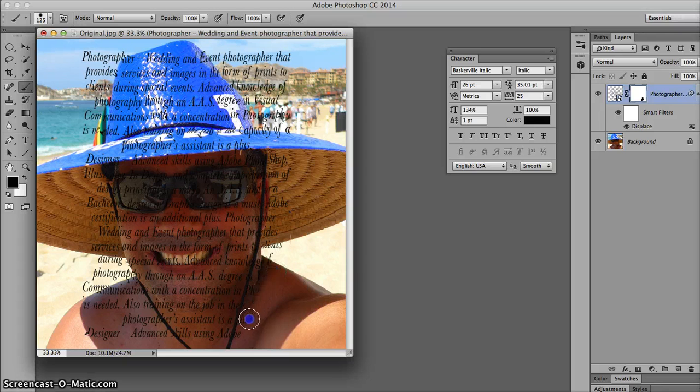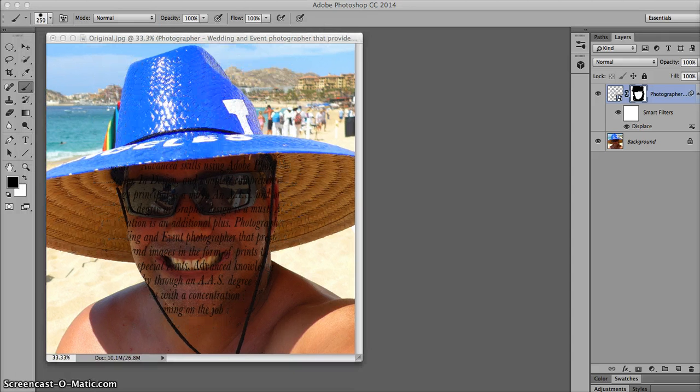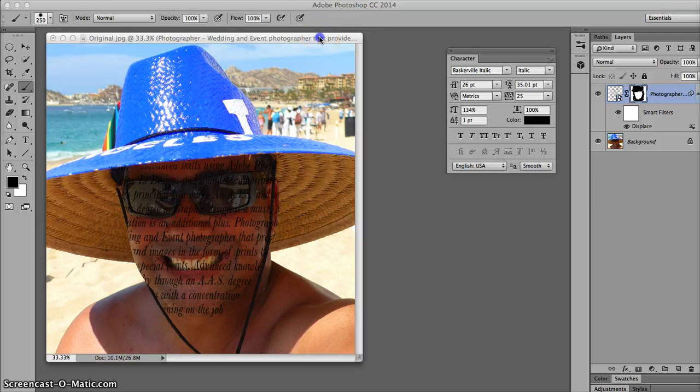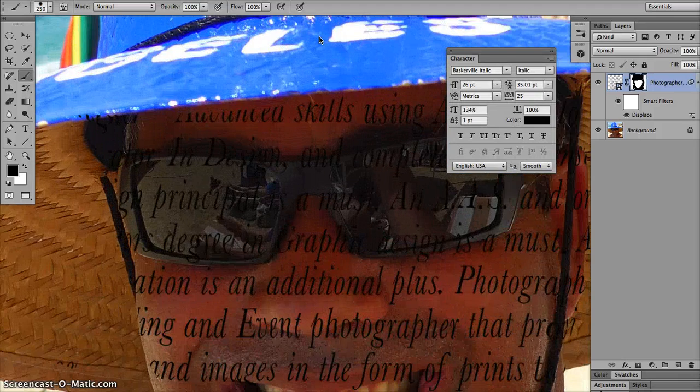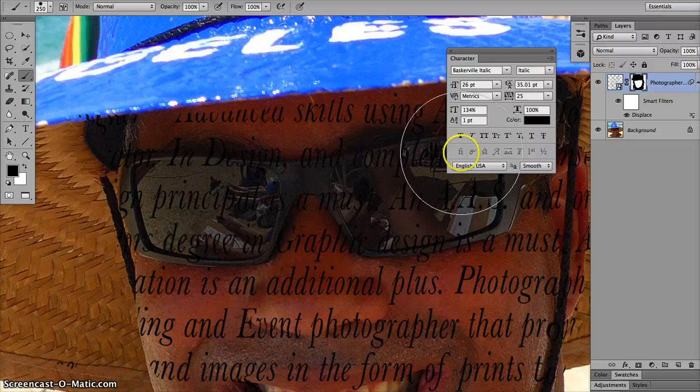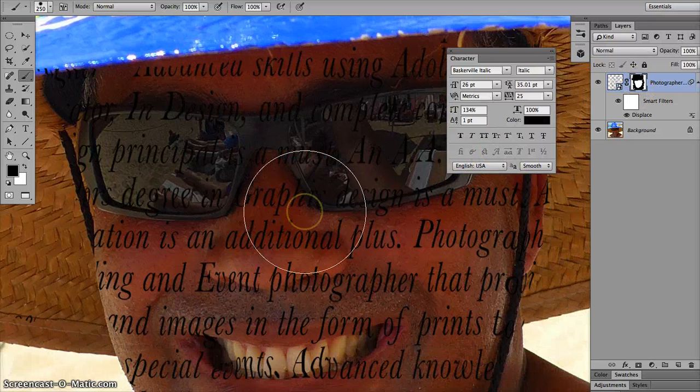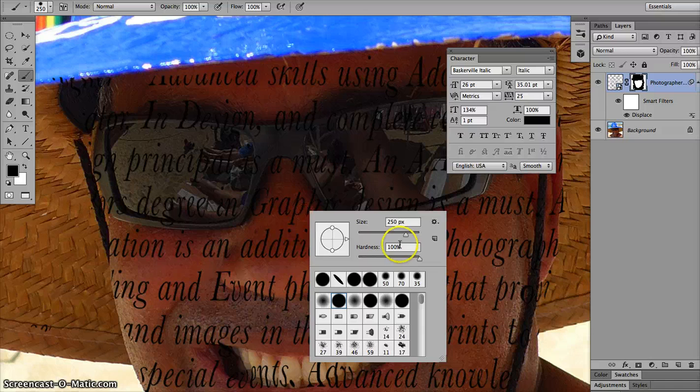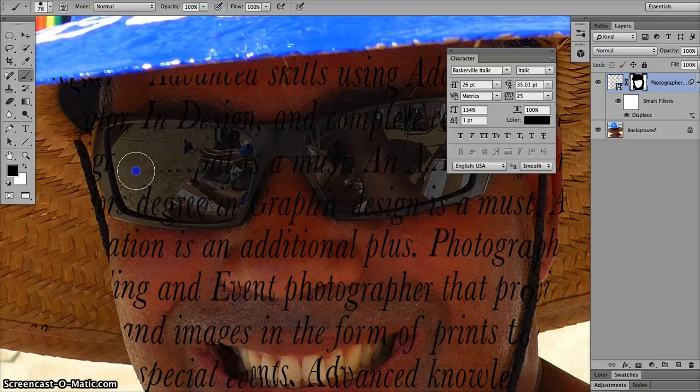And I'm going to brush away, because black hides and white reveals. I'm going to brush away all the text that I don't want to see. Say bye-bye. Okay, I have brushed away all the type, and I'm going to hit F on my keyboard and go into a different view mode so I can zoom in and show you a little bit. I used a mask, and you can see what the mask did over here, and I brushed away most of it. I'm going to go ahead and take it off the glasses too, because it's kind of bothering me. There we go, just like that. There we go, and then this one over here.